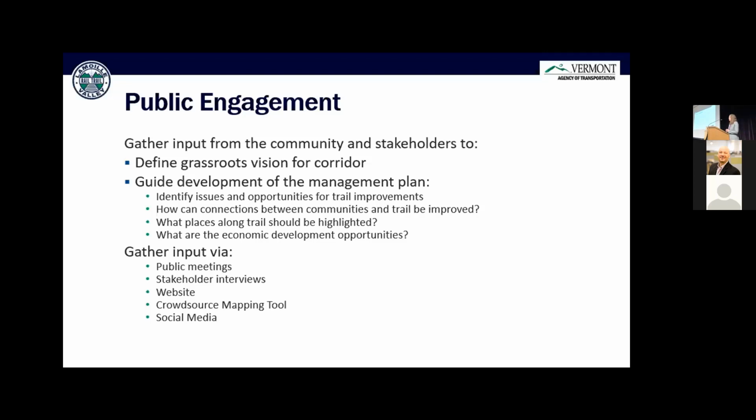What places along the trail really need to be highlighted? And what are those economic development opportunities that we can be spurring or complementing with this effort? And we have plans to gather that input through public meetings like this. We'll have a couple of these throughout the course of this project effort.